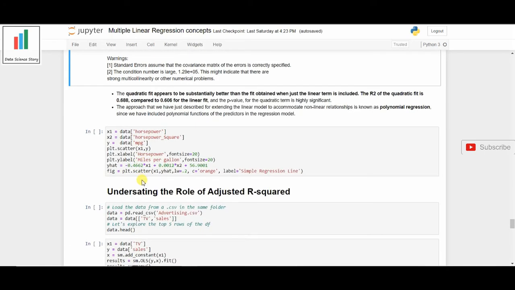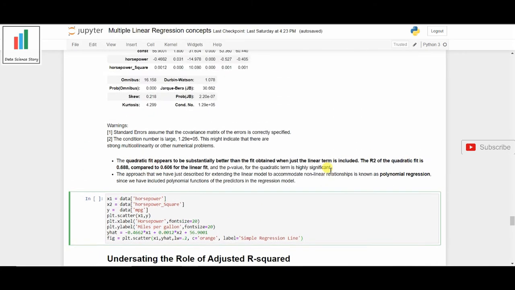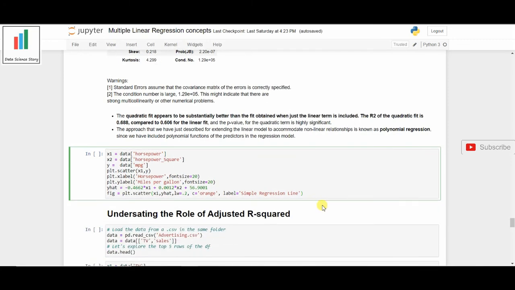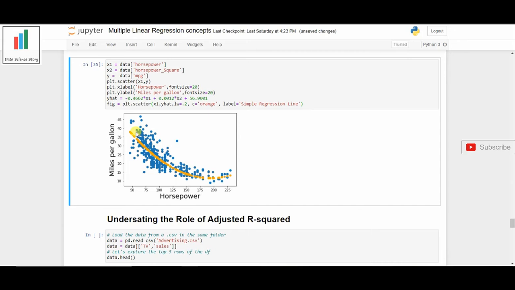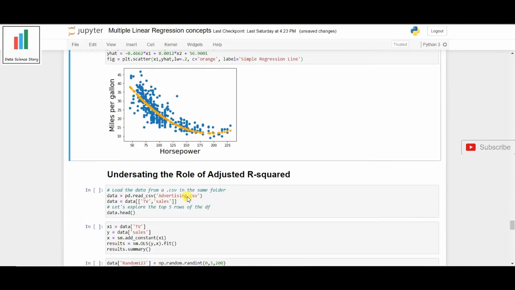So guys, now I'm going to plot the newly created multiple regression fit line with respect to our data set, and you find this is our newly created estimation of the real relationship, and you will see that we are successfully able to imitate the real relationship that exists between the horsepower and mileage per gallon.